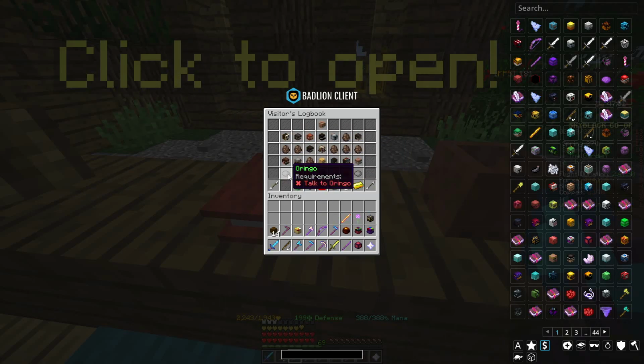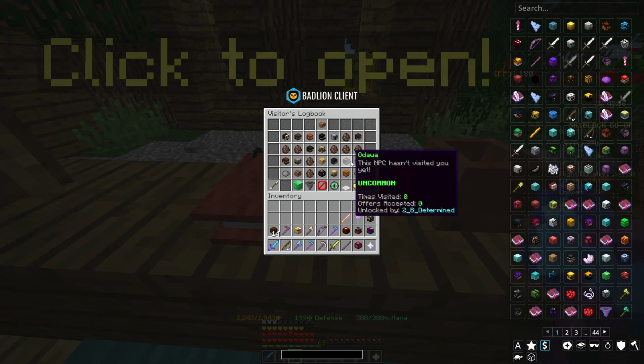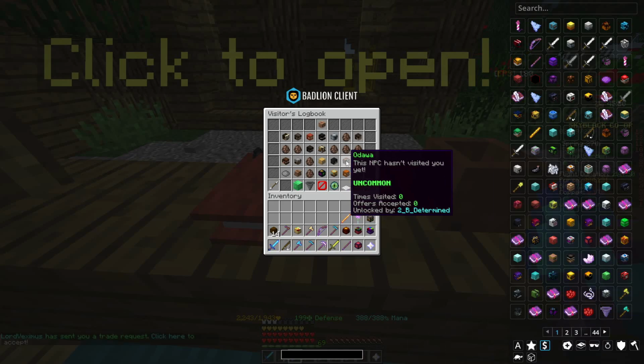There is a Ringo who I haven't unlocked yet, but if you talk to a Ringo and finish his quest, according to the wiki, he gives you a pet cake, and I have heard this from a couple other people. I don't really know how that works, but he gives you a pet cake. I'll let you know when I get one. Then there is Odawa, who gives a jungle key. You only have to have a level 1 garden for her as well. Odawa is found in the crystal hollows as well. She is in the jungle section, so hopefully you'll have a chance to find her.